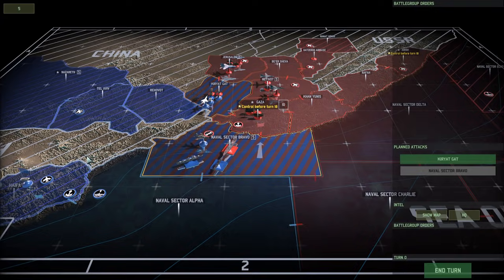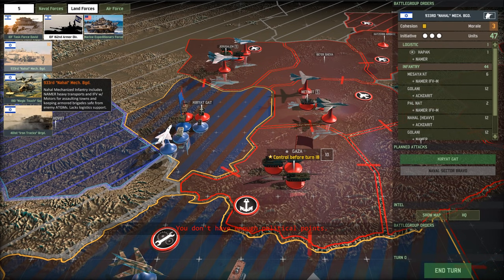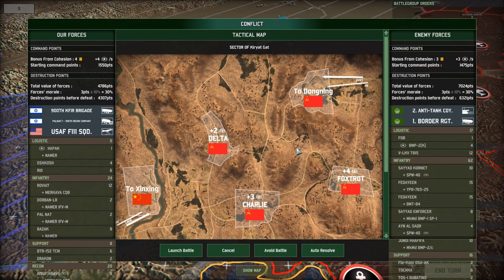So the battle that I'm looking at right now is Kiryat Gat. Is there anything I can call in for 5 points? It's all 10. 10, 10, 25, 10, 15... 10, 10, 10, 15... No. Alright. Let's make it rain.